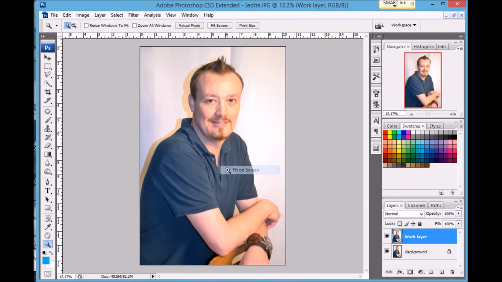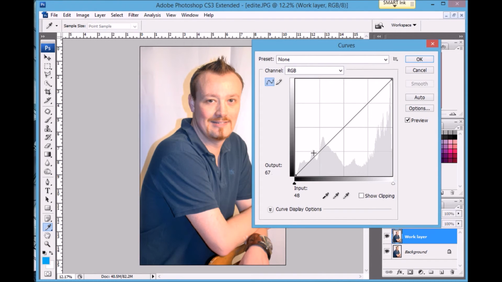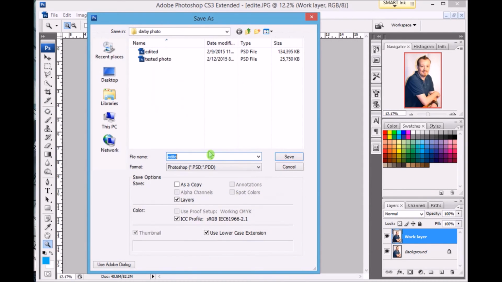So let's zoom out a bit. I'm going to look over your image one more time and see if you need to adjust anything. You can always go to Image, Adjustments, and then Curves. We can grab this here and play with the lighting, see if we can see something we like. Hit OK. Hit File, Save As, and then type, say this is pose 1, and then write Enhanced. I want you guys to save the enhanced version and the non-enhanced version so I can compare the two.